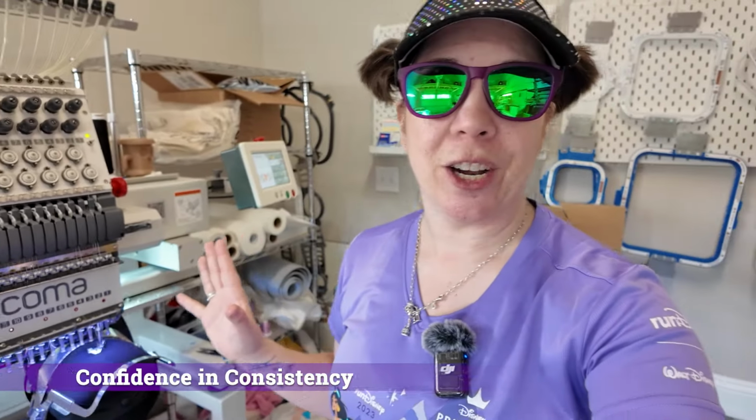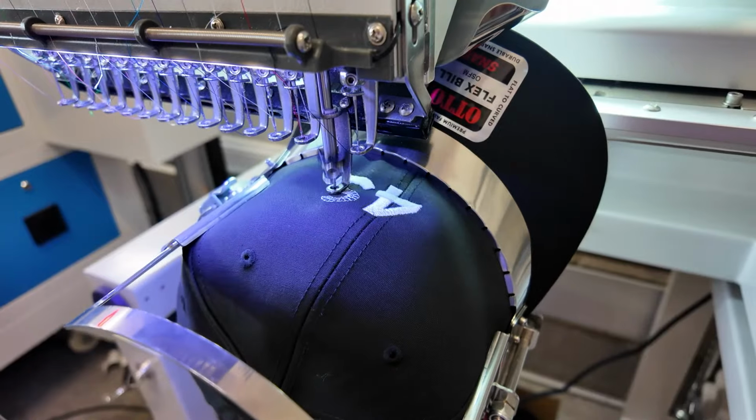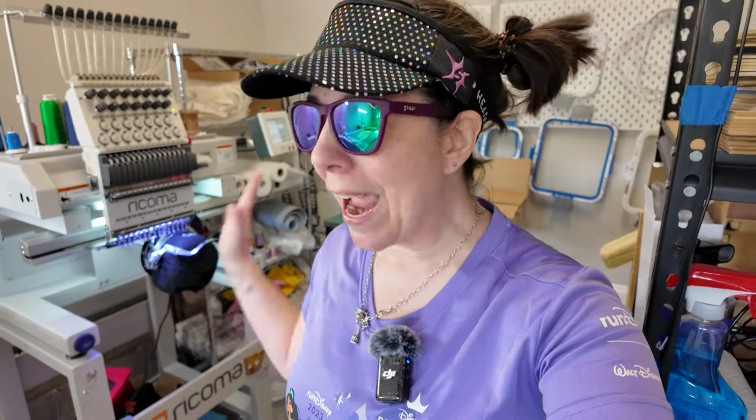So I think the best summary of the past year is confidence. My confidence has grown with machine embroidery. Sure, a lot of it goes into what thread you choose, how you digitize, or who you use as a digitizer, but really, I don't think I got this kind of consistency when I was using a more domestic brand. Actually, I don't think that. I freaking know it. I never in my life would have thought that I would ever have the confidence to say, yes, Starlight, I can take a 150 hat order. Not until I had this machine.